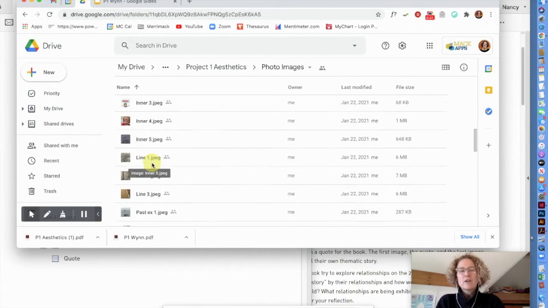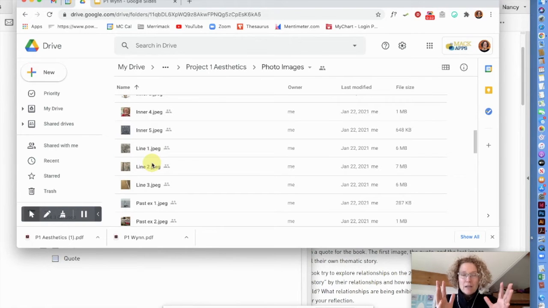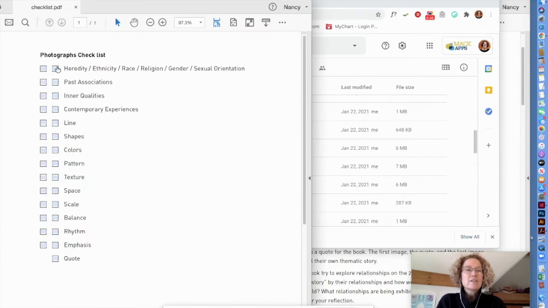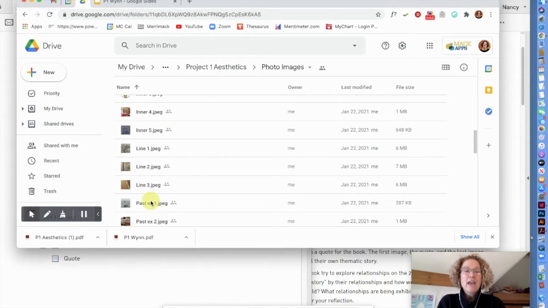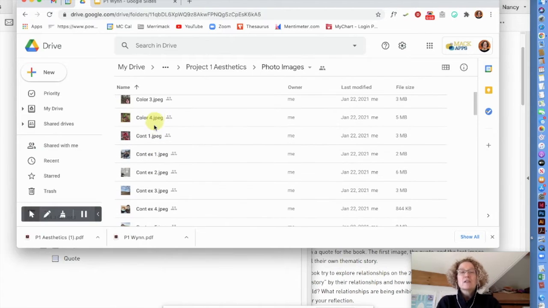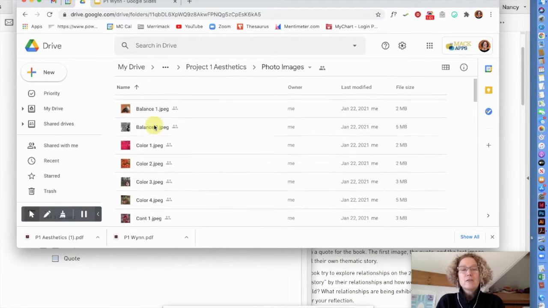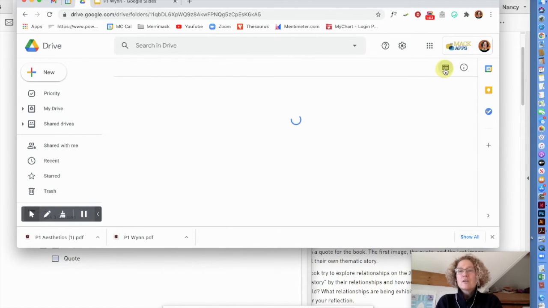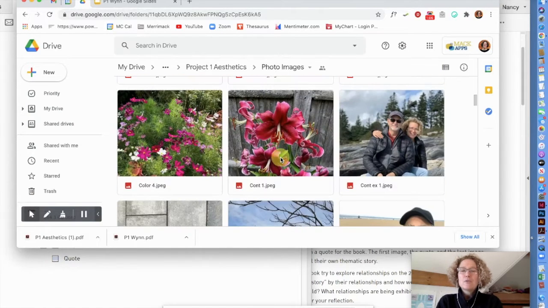There's more than 30. I would suggest that you try to limit it and use your checklist here to make sure you have all of the required criteria for your book. So once you compile these, you can check them off. You can also use the checklist as you're building your book. It's kind of handy. Make sure that you have tagged them all, labeled them, so when I grade them, I can also use the checklist and you will get credit for everything that you've done. You can also obviously look at this in grid form if that's what you want to do too.